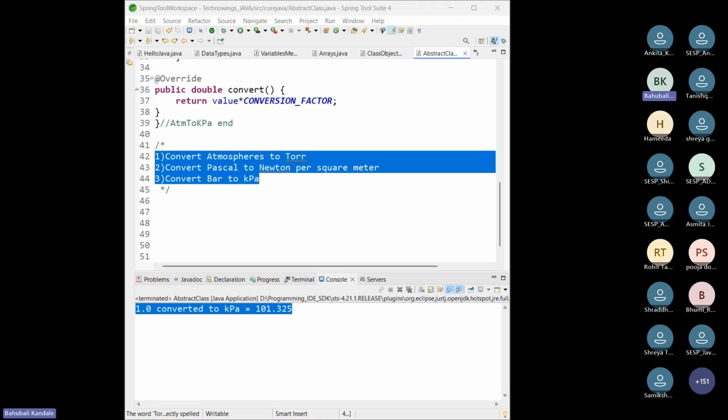Hamida, you are making a mistake. What we practice is not only logic. With logic, we are practicing concepts. And the concept is what? We require an abstract class and an abstract method. And you need to implement that abstract method within your child class. So Hamida, please correct it. After that, Gayatri.